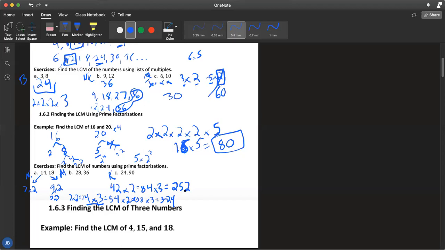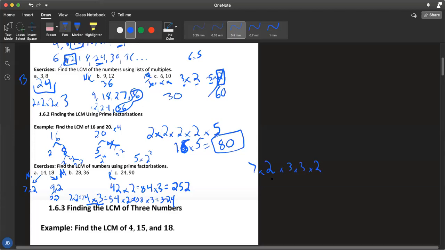My answer was 126. We're only supposed to use the 2 one time, not 2 times. That's what I was thinking too. Do you see that, Nicole? So when you got your prime factorization, you got 7 times 2, and then we got 3 times 3 times 2 for our other side. We only use one 2. Since we have a 2 on each side, we only need 1. So we can cross 1 out, like Jerry said.